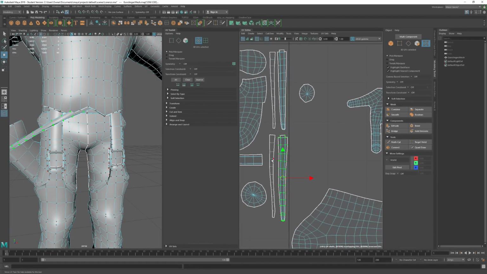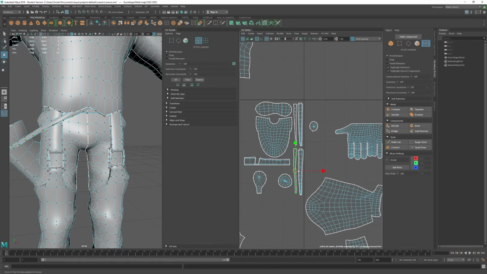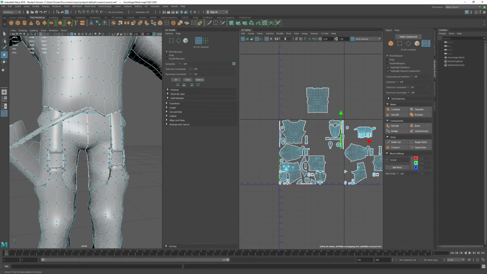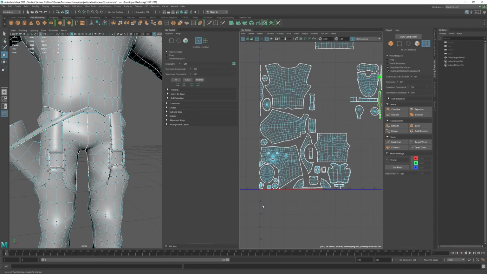Okay, so now I can double click on any of these, and you can see it's the same as ZBrush. W is move, E is rotate, and R is scale. And I can use those functionalities on any of these UV islands to move them around like this. And you can see this main cross right in the middle. This is called 0, 0 UV space right here. It's almost like the center of the world, but it's the center of the UV space.